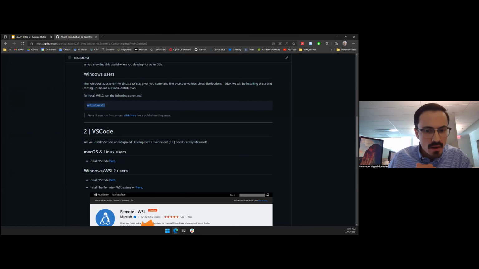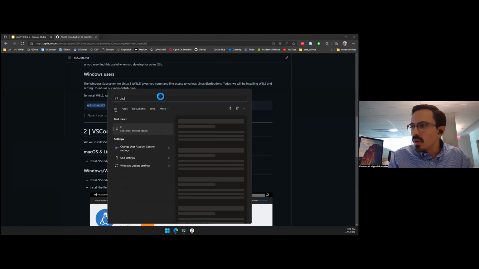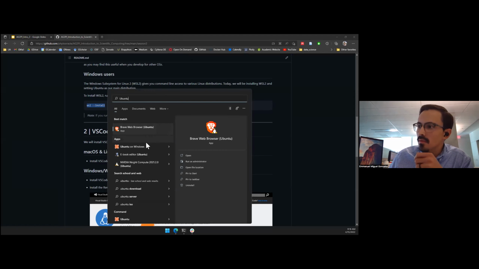So it seems like we do have quite a few thumbs up. So I will now move on to that next step. So once we have the Windows subsystem for Linux installed on our machines, if we open up our start menus, we will see, if we search for it, the Ubuntu application.